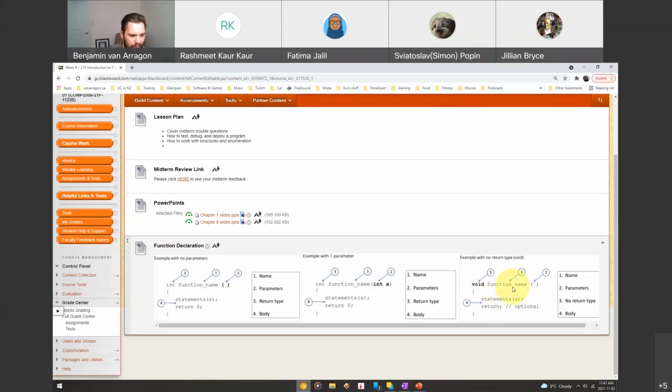And then the function name, obviously, every function has to have a name. And then inside these brackets, there's no parameters. That's why the 2 is pointing there, and it's parameters, but we don't have any parameters in this. So then any statements you have, if statements, for loops, and then the function's done.